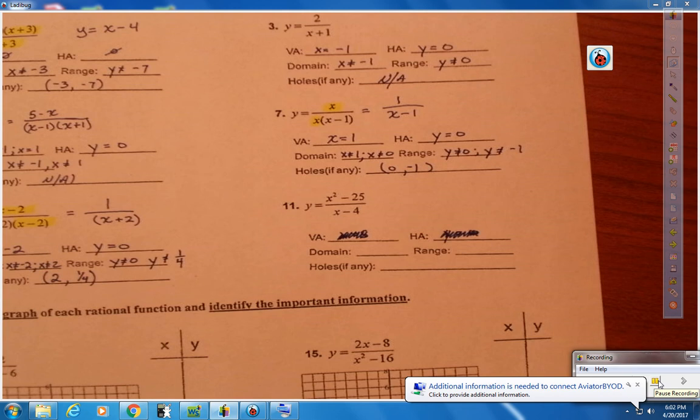So I'm going to pick 2 values around 6 to get my graph. So my 2 values smaller than 6, 4 and 5. Remember, at 6 I have an asymptote, and I'll use 7 and 8 as well. Okay. Now I can plug this in my calculator and get my values, but I'm just going to go ahead and do this in my head. So this is -1, okay, and this is -2, and then the other ones are 2 and 1. Okay, and you can get that from your calculator. I just did it real quick.